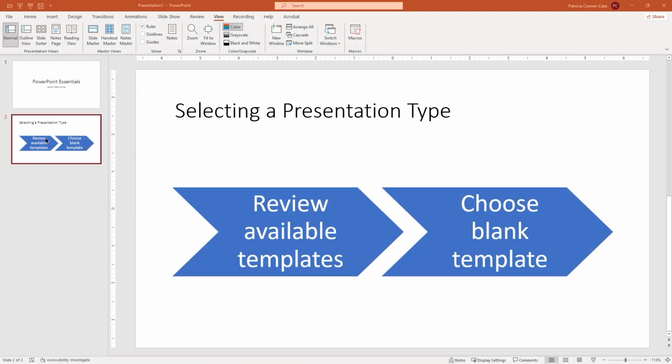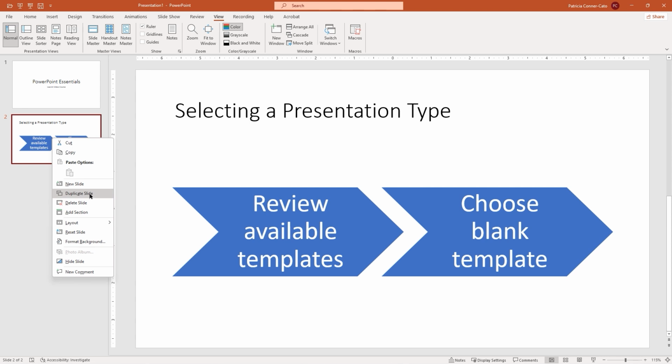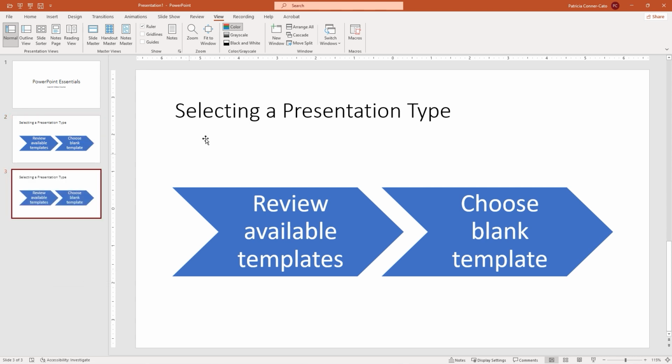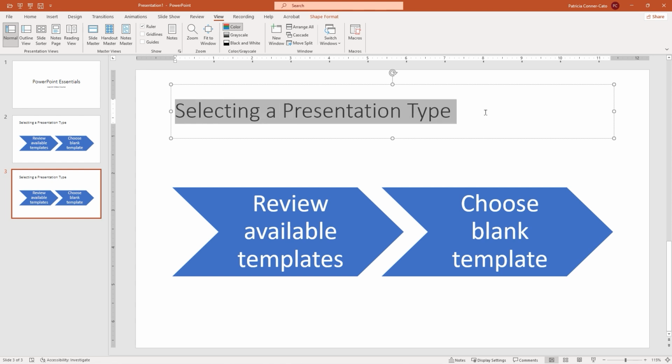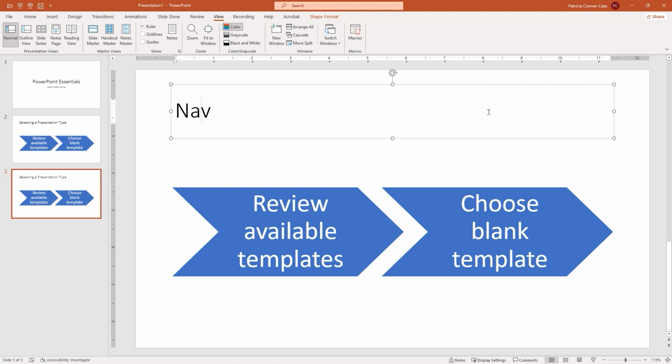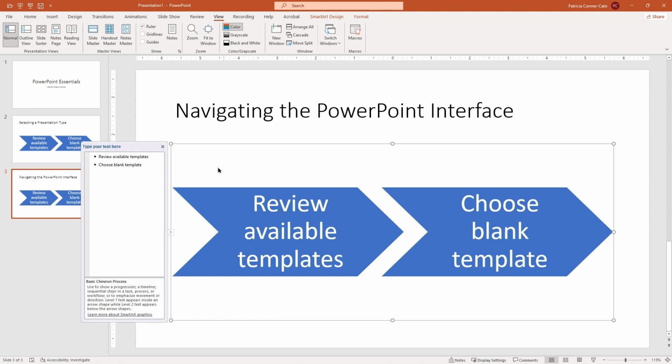And now in the navigation pane, I'm going to right click on the second slide and duplicate it. And now I'm going to click and select the text in the title box. And this one is navigating the PowerPoint interface. I'm going to select the SmartArt graphic.